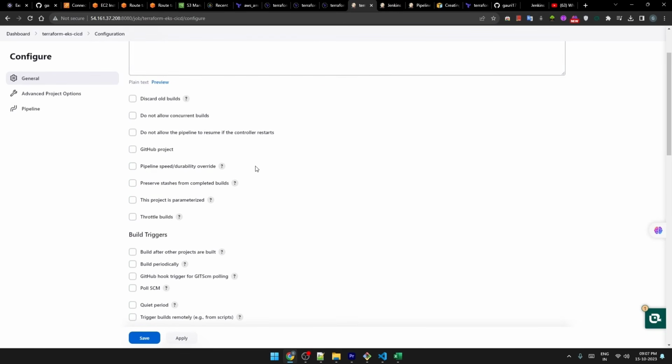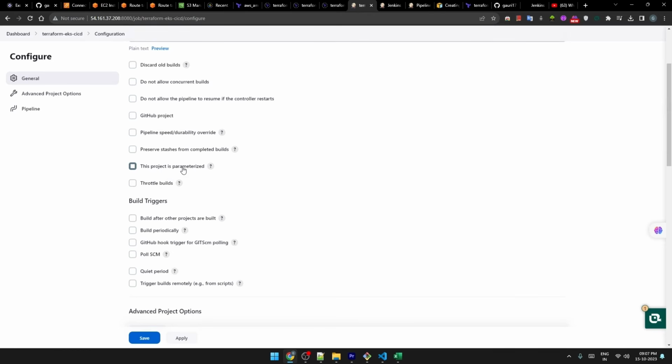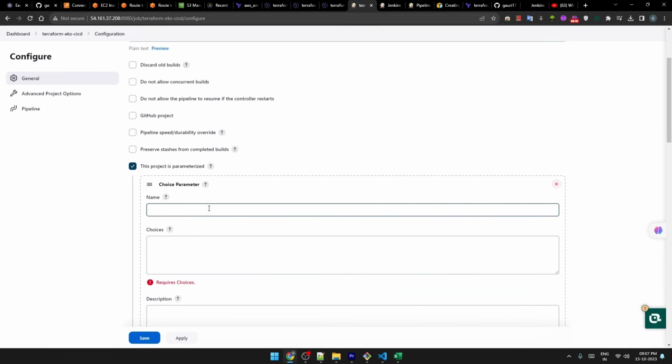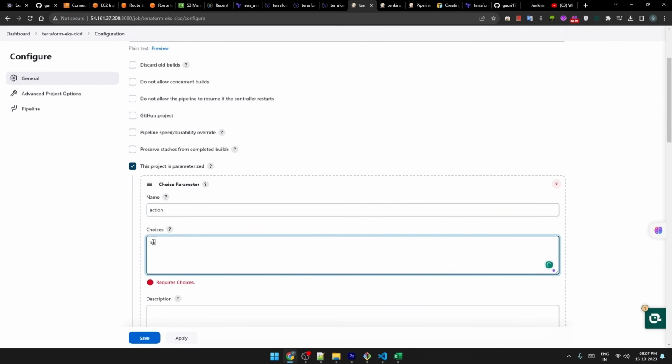So in this, we have this project is parameterized. So in this case, I'm going to add one parameter, that is a choice parameter. So it is going to ask me which one to select. Okay. So the name would be like action, and I'm going to just give it two options like apply and destroy.